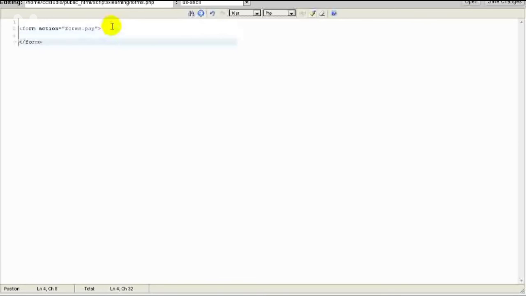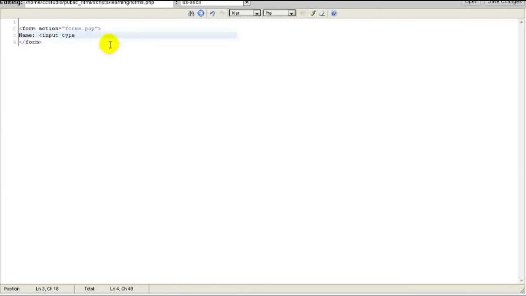Then let's close it down here, and let's have some text. And then input. Input is basically where the user interacts with the interface. It could be a radio box, a drop-down box, a text box, anything like that.